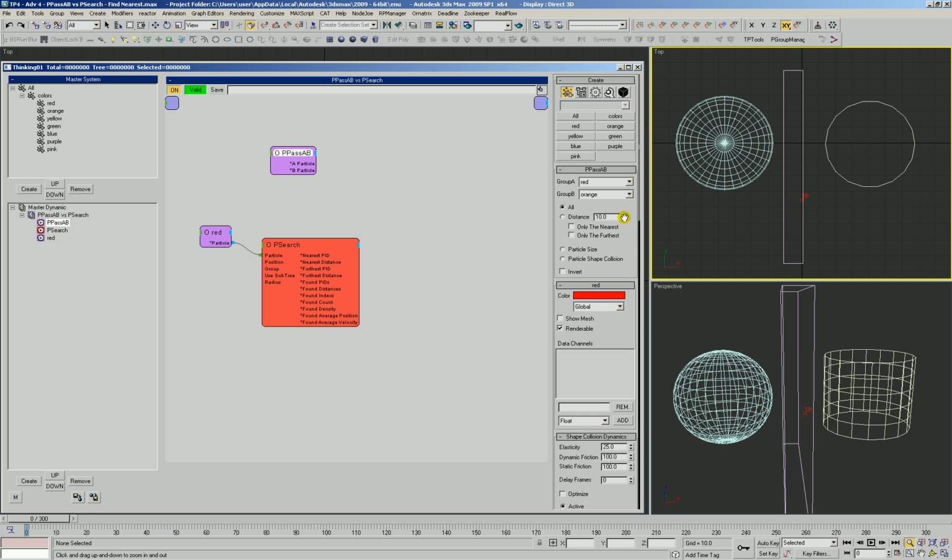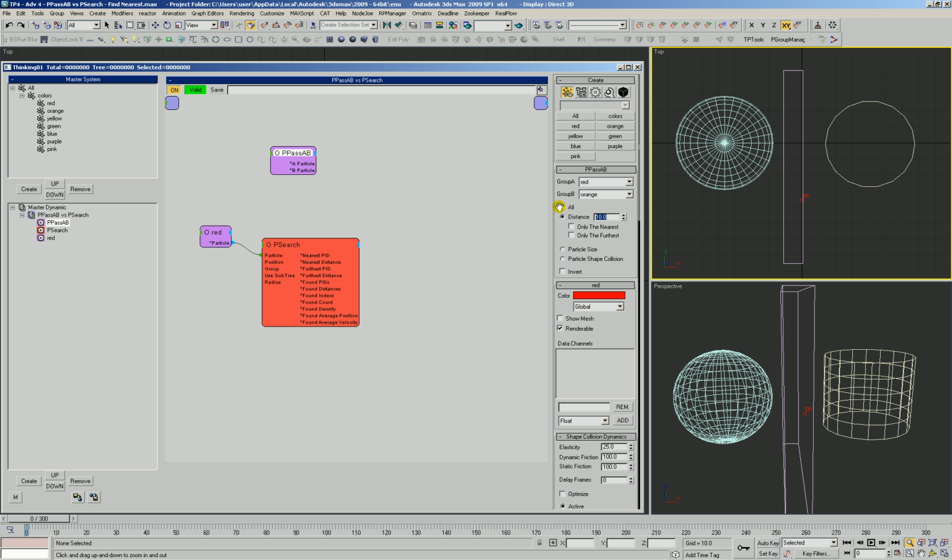It's important to know, these options here control when that comparison occurs. Right now it's set to all, and that means there are no distance checks, no other kinds of size or shape collision checks. Every time sample, every red is going to compare against every orange. And that can be quite a bit of sampling, and so that will end up weighing you down a fair amount. So you're going to want to try to control that if you can get away with it. We can test by distance and limit it so that the distance between these two particles has to be 10 units or less. This, of course, is in world units.